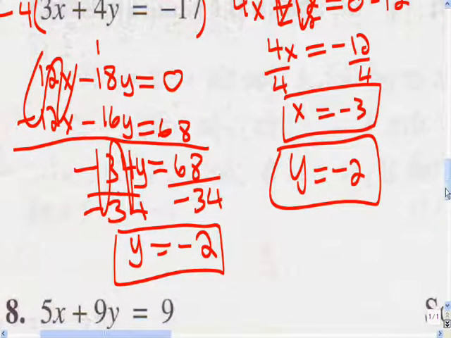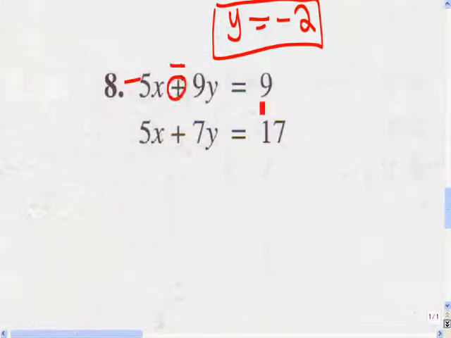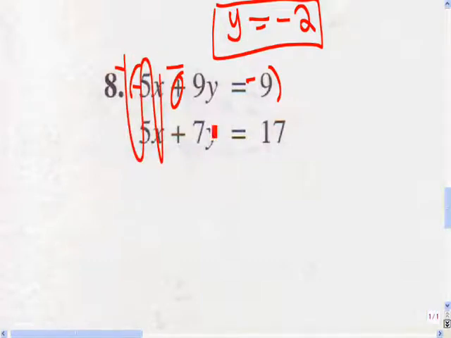Those are my answers. Same, so I'm going to make this one negative. All I've got to do is just change the signs of everything inside on the top equation, right? The way I did that, let me show you what I did. I multiplied everything by negative. So that turned this 5 into a negative, this positive into a negative, and this 9 into a negative. So the negative 5x and the positive 5x cancel out.